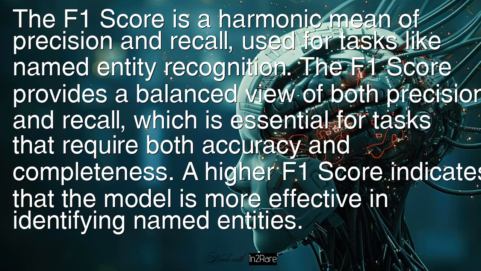The F1 score is a harmonic mean of precision and recall used for tasks like named entity recognition. The F1 score provides a balanced view of both precision and recall, which is essential for tasks that require both accuracy and completeness. A higher F1 score indicates that the model is more effective in identifying named entities.